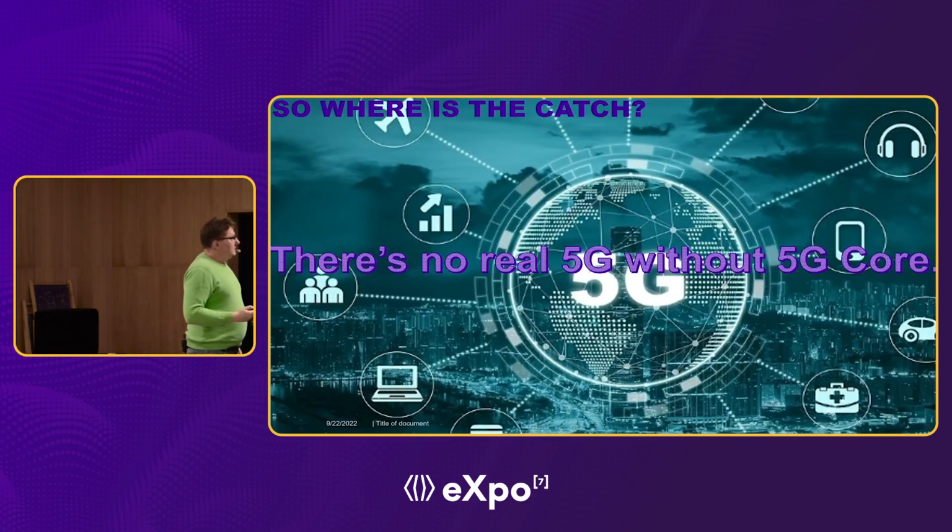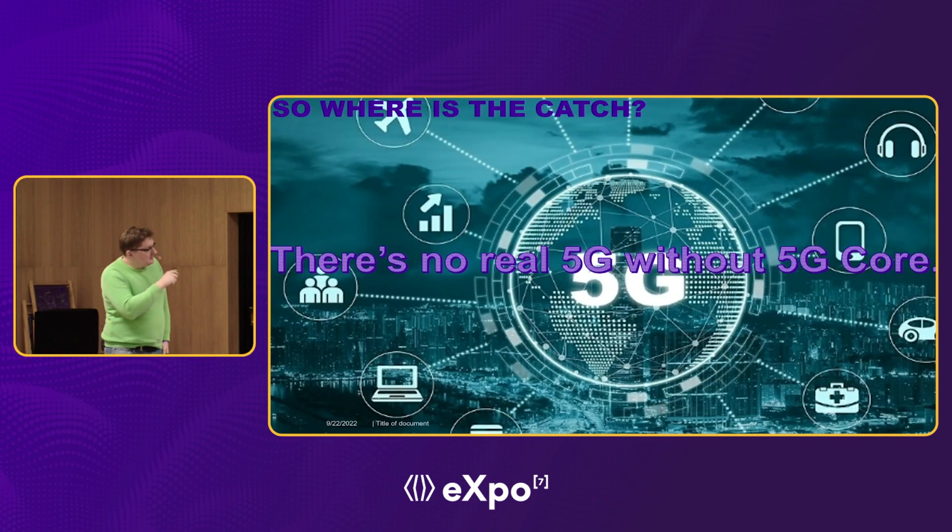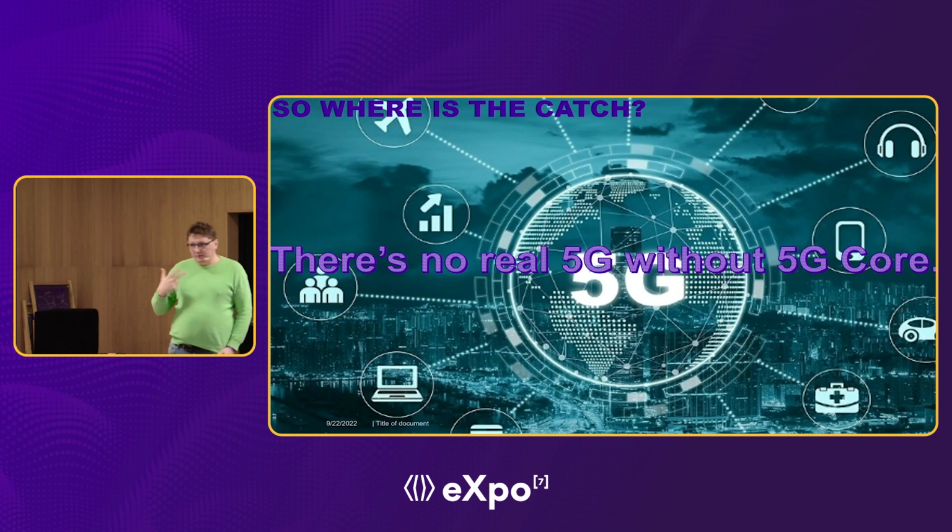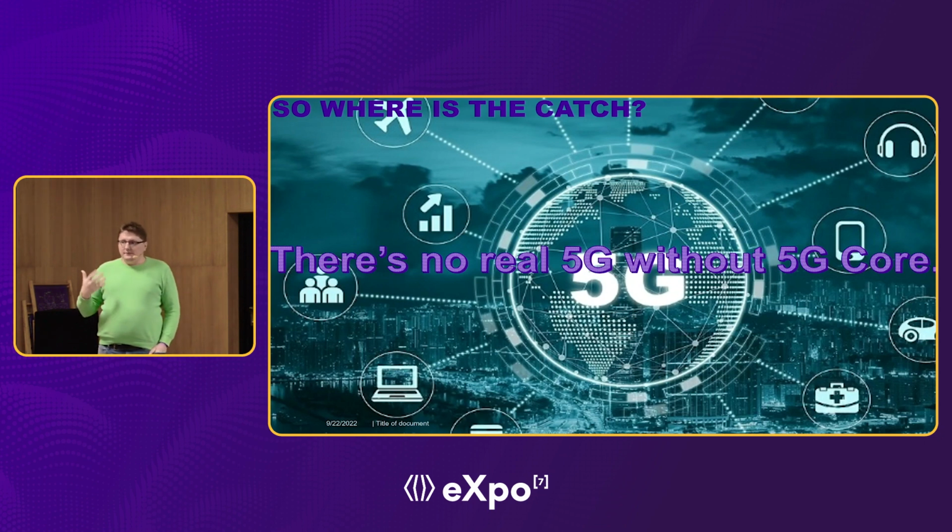And this is also the reason that this sentence, I think, is one of the most important sentences from this presentation: there is no real 5G without a 5G core. So these non-standalone networks, these plugins that will be used in the upcoming years, are not real 5G. Real 5G comes only with a standalone network, when we have a lot of 5G devices in the network and we are using almost all of our spectrum for 5G, because then we'll be able to use all the features and all of the ideas behind 5G.